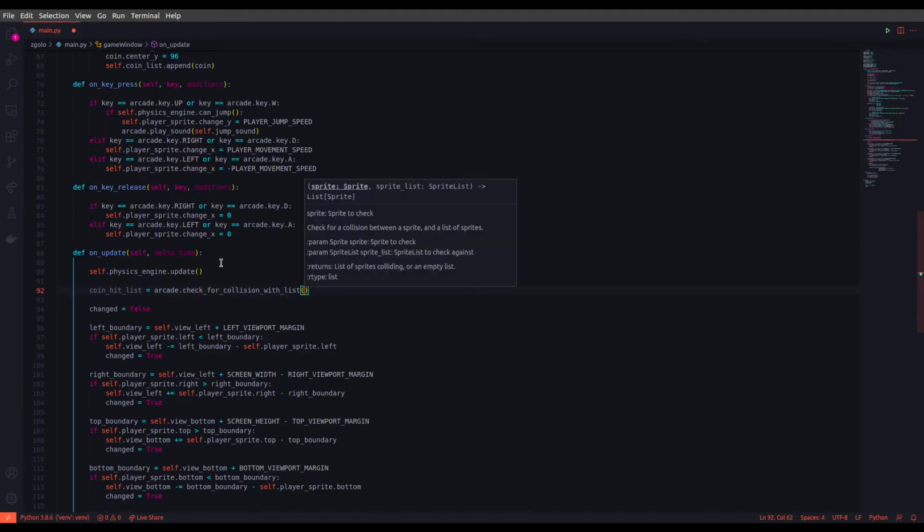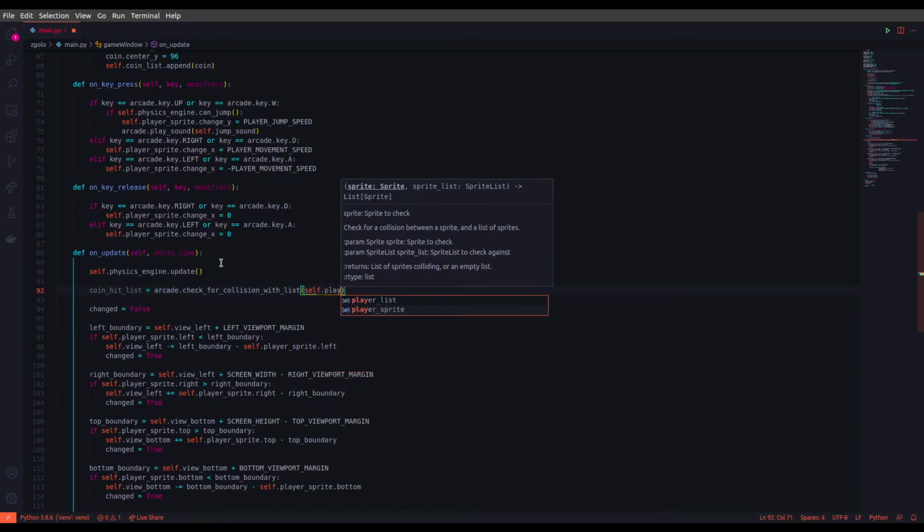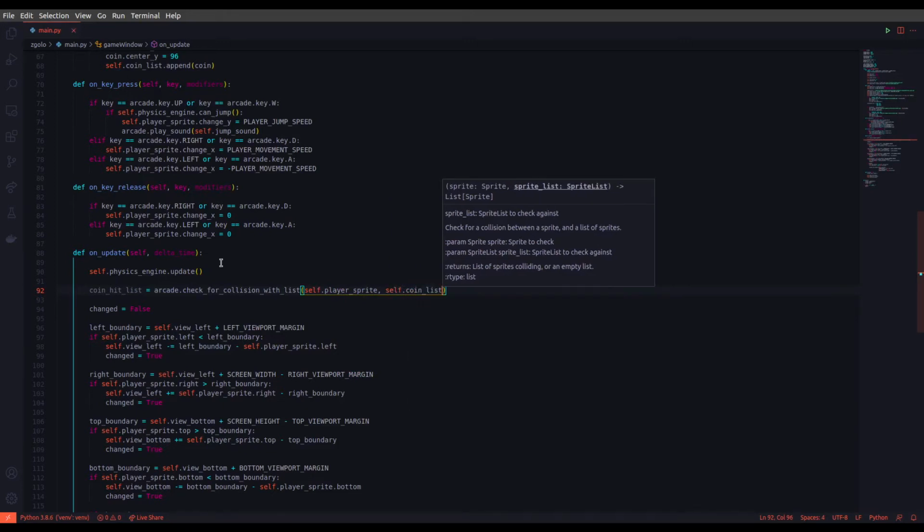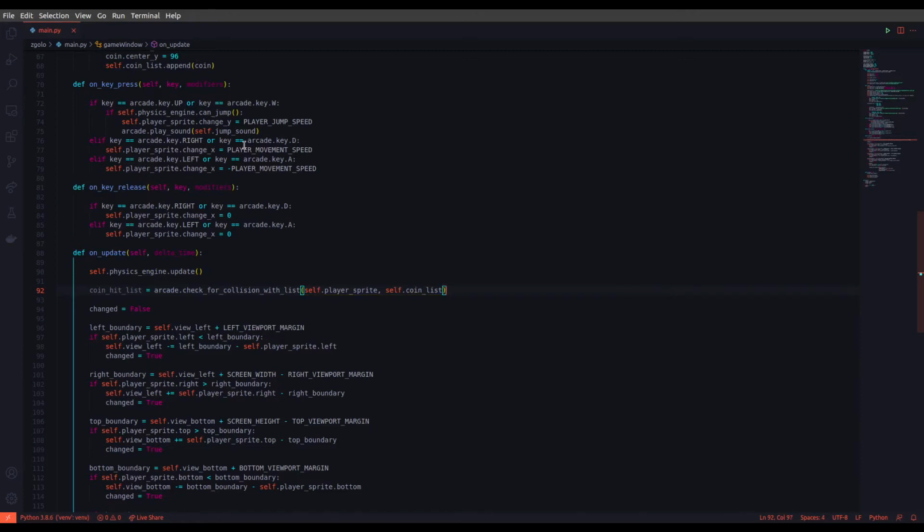We want to check if the player sprite has hit any coins, so we will be adding the coin list here as well. This function checks if the player has hit any of these coins, and it will present them in this list that we define here, coin hit list.